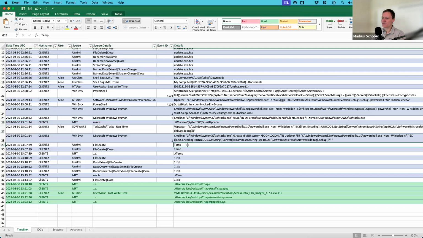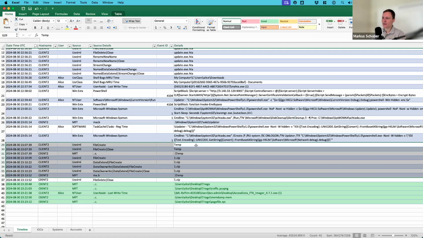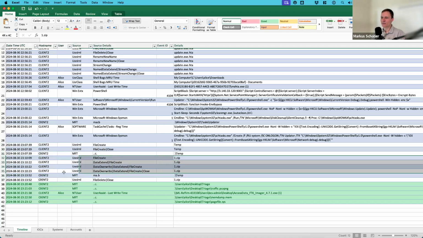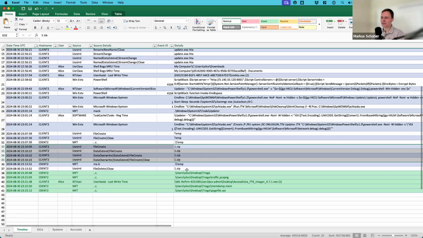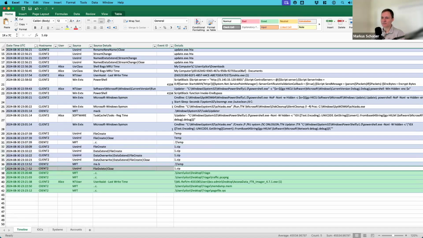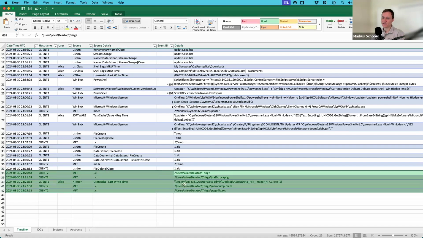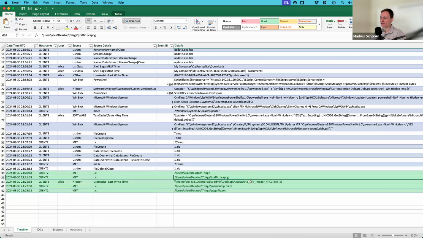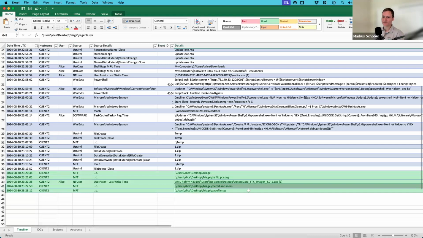Then we have, let's go down here, a temp folder that was being created based on the USN journal, because otherwise we wouldn't know. We then have the 1.zip file that was created, which is our data exfiltration and staging file. And then it was deleted right here. And then the case closed, because everything that came after was me or the SOC analyst triaging, starting to get on there, right? Capturing the traffic, running FTK Imager, creating those memory and page files.